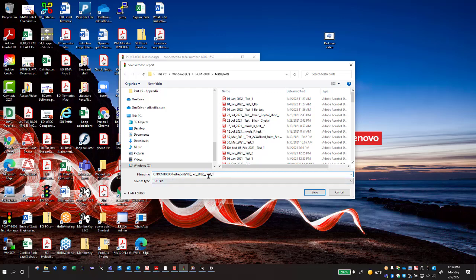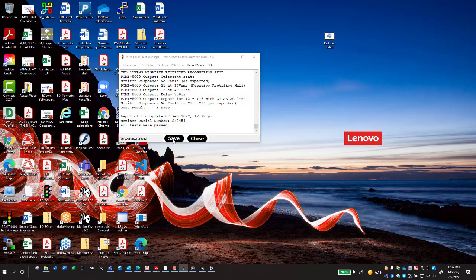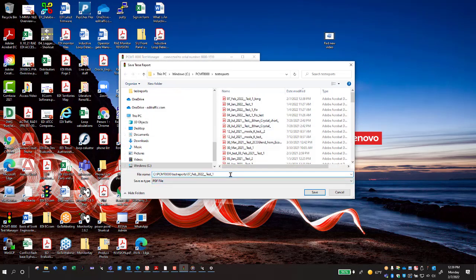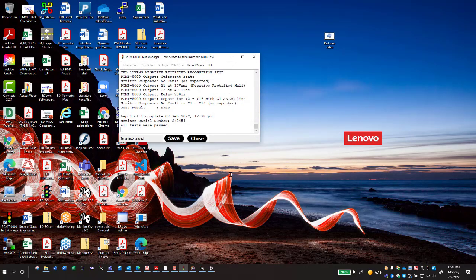It defaults and gives you a date, and puts it in your C drive under a directory that the tester already has. I usually also add that this is the long form, because that's the first one they do. So I always put long, and then it's going to ask you for the second one, and I usually put the short, and this one just shows you which ones you passed and failed.